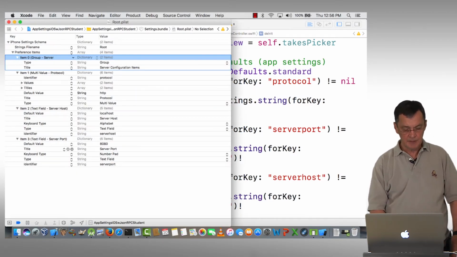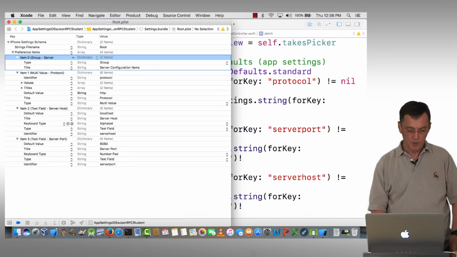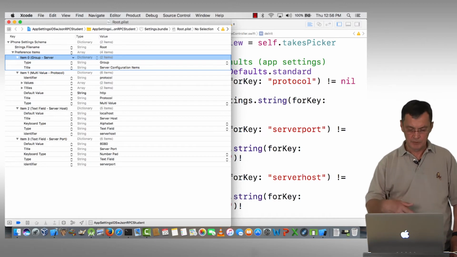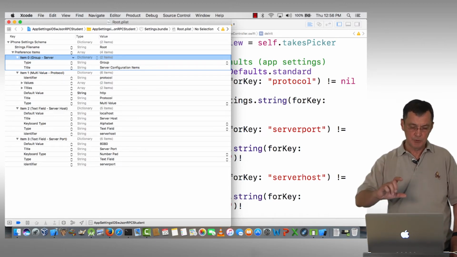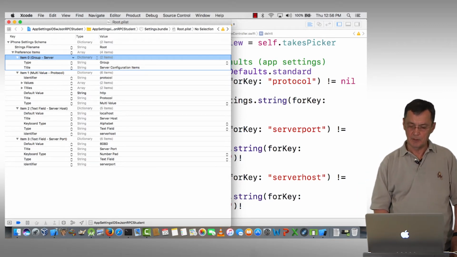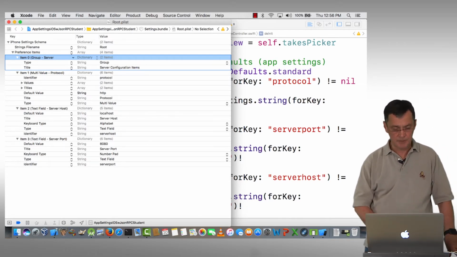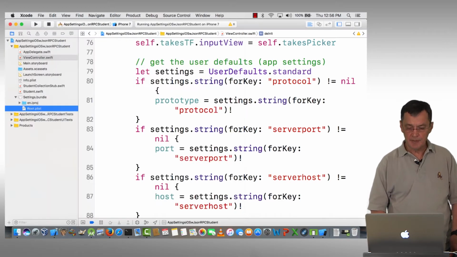The root.plist is a little bit cumbersome if you work at the level of the property list, but each of these different attributes associated with different items, really this is a visual way to edit XML, and it gives you different options as you go through this particular plist, property list. Okay, so let's leave it at that for our discussion of settings.